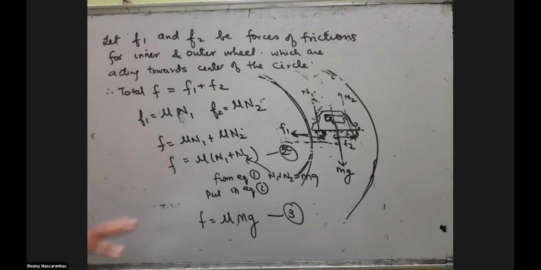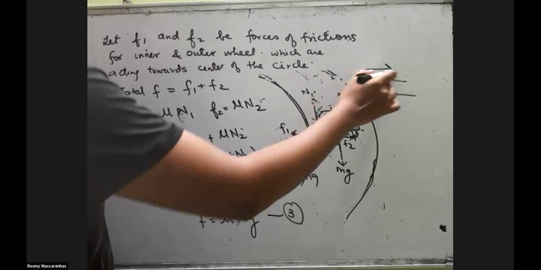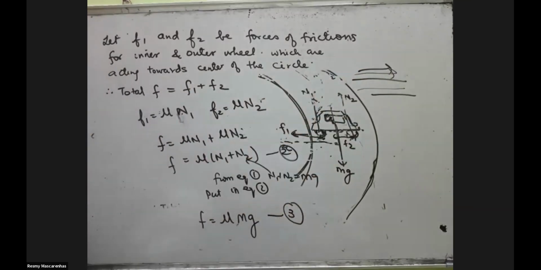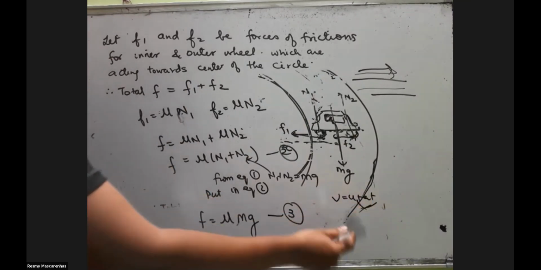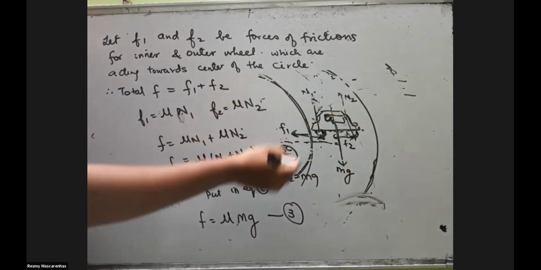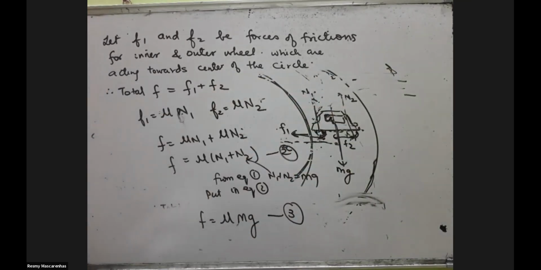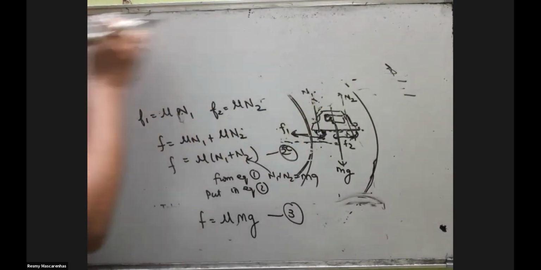Now this is all about friction, but what are we talking about? Velocity. Okay, so velocity, now this is for circular, now it's not a straight line. We are not doing motion in a straight line now, where the normal formula v is equal to u plus at will not come into picture. That is only for straight lines. Now for circular, we had studied something called centripetal force. For circular, we don't call it normal force, we call it centripetal force.